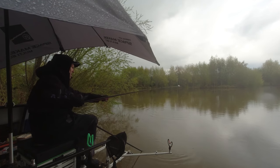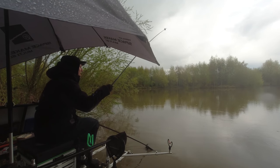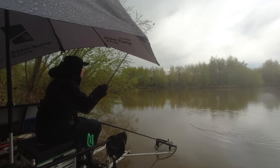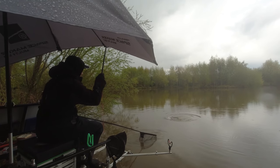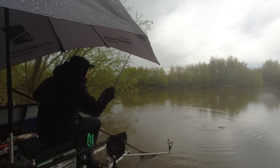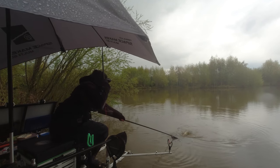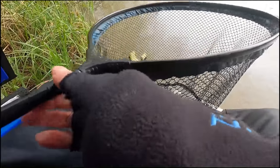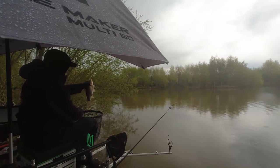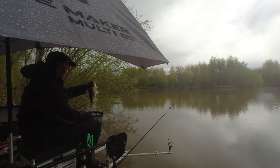Ridiculous. Not even that big. Oh, I can't get to him. Finally. I honestly don't know where these fish find their energy from. They are just all pure muscle. As ever, impossible to try and hold up for the camera, but yeah, not that big.